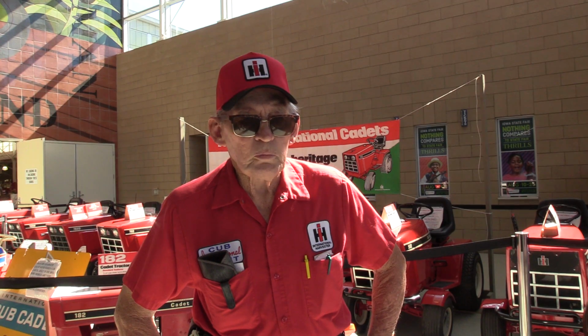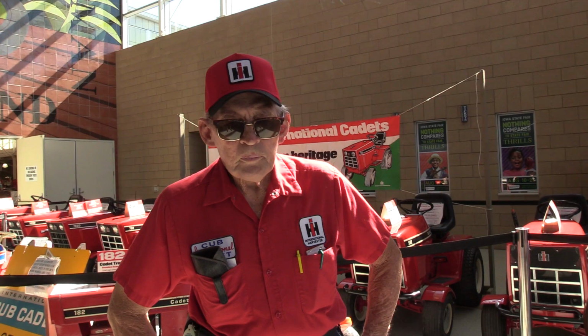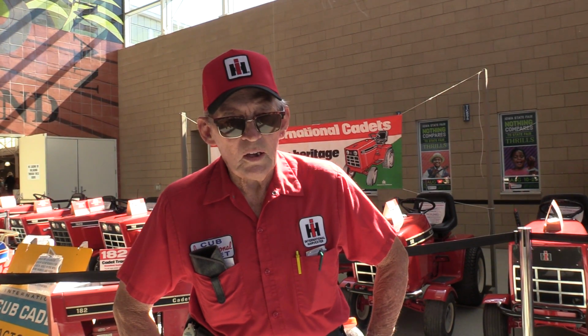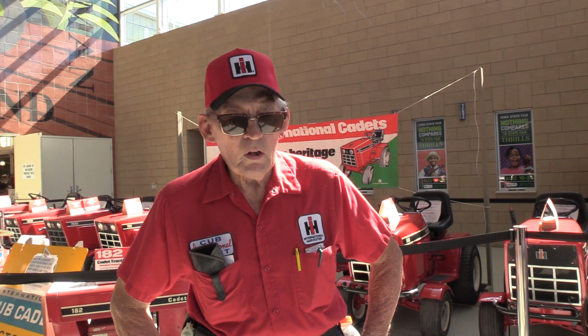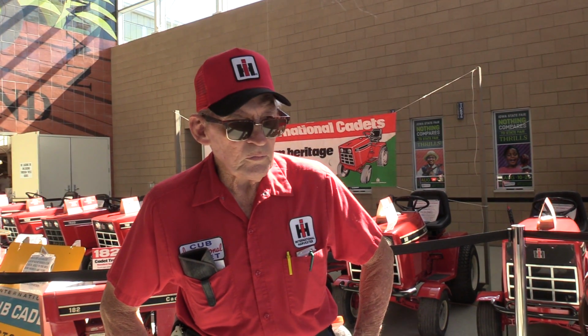And in doing that, I've done a lot of restoration work for other people all around the country, mostly tractors, but I have done cars, trucks, and other things also. But tractors is my main line. We just finished two 1456 golden demos, which are currently on display here at Red Power. And one of those is a Wheatland, which is supposedly one of 8 that's known, and the other one is the regular Farmall tractor, which is the golden demo also. So we've done a little bit of everything over my lifetime.